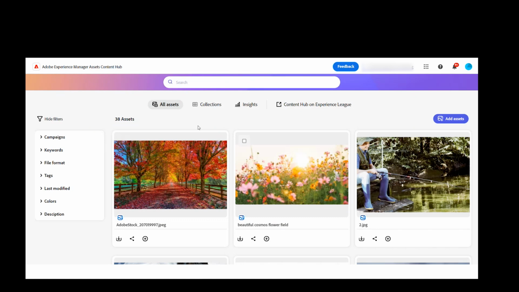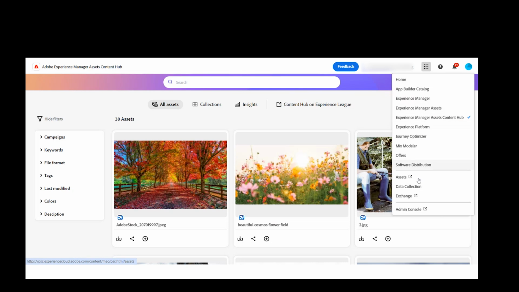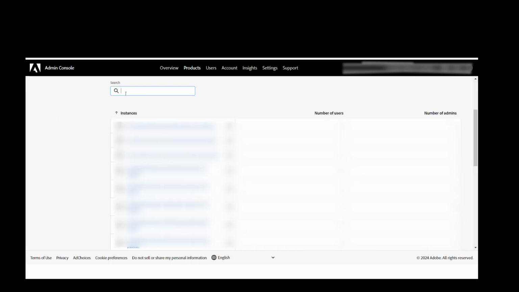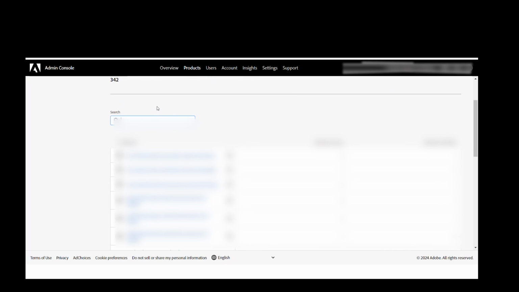This is my screen of the Content Hub that we already discussed, but this is not the screen from where we can provide the access. Access is always available through admin console, the way we provide the access to other cloud environment products. So from the product switcher, that nine icon, that nine dots that you can see on your top right, click on that, go to the admin console. Once you click on the admin console, the screen will be available for you.